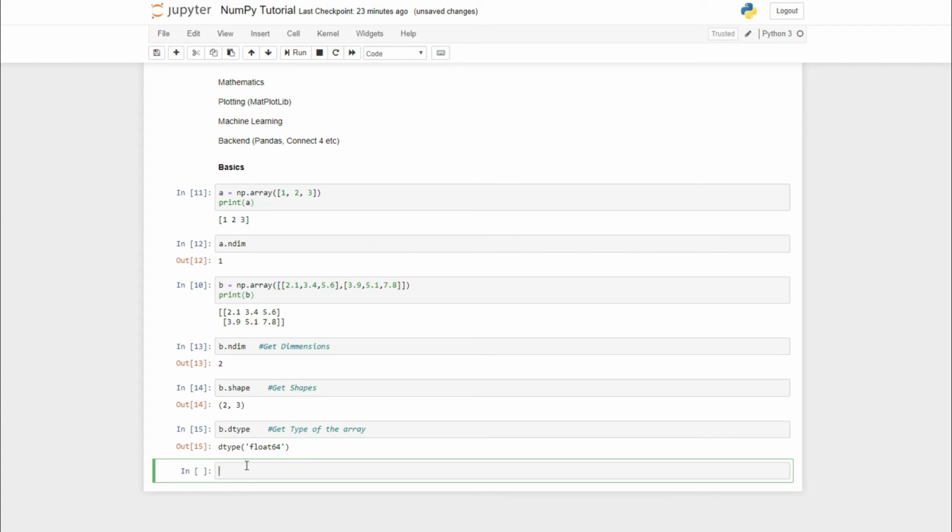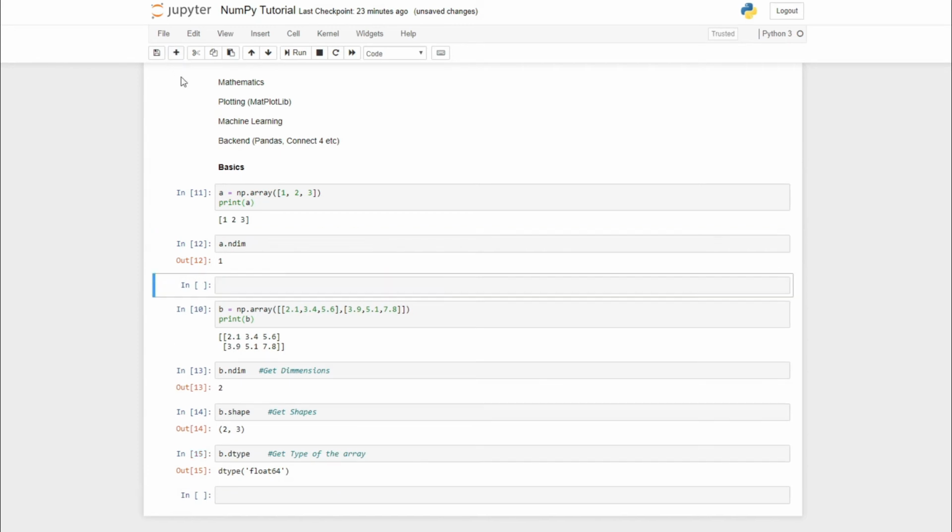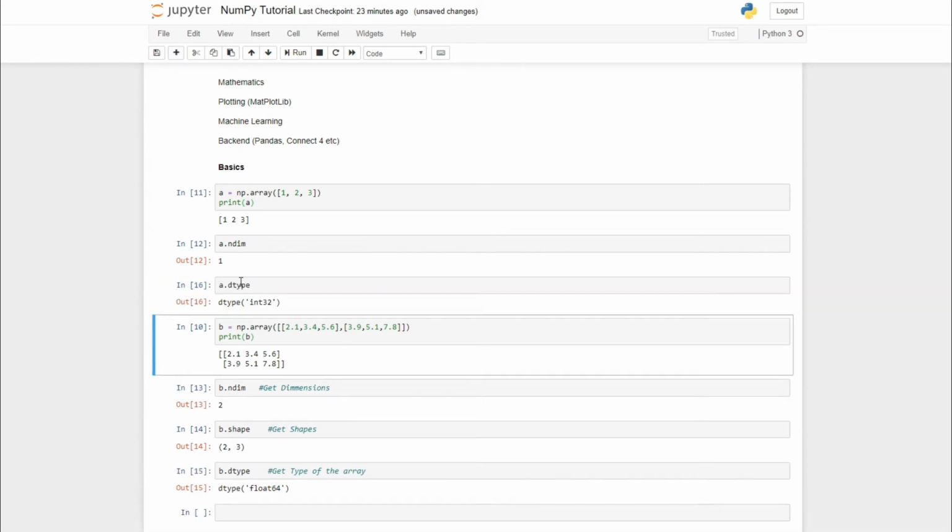For example, if you want to know the type of a, let me write a.dtype, and it is taking int32. It is taking 32-bit memory allocation, but you can customize it while declaring, because sometimes you don't need 32 bits, which equals 4 bytes. You can initialize with int8, and that will be 1 byte.